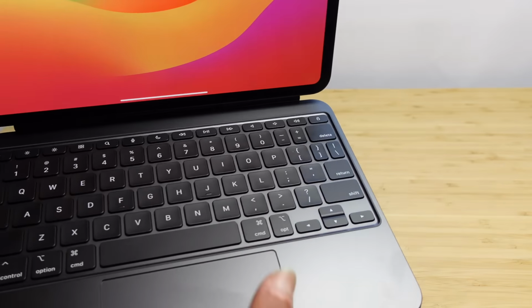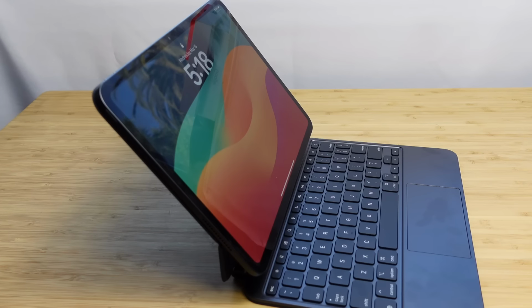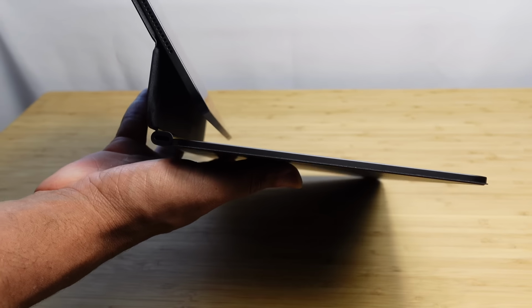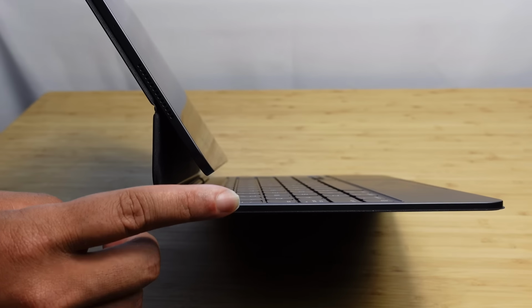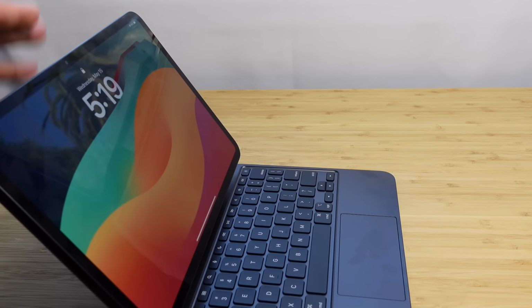And then of course we've got this large trackpad right here that allows us to move around. You can see as we fold it, it kind of floats in the air, the keyboard is right underneath as it floats in the air right here. So that's really cool design.